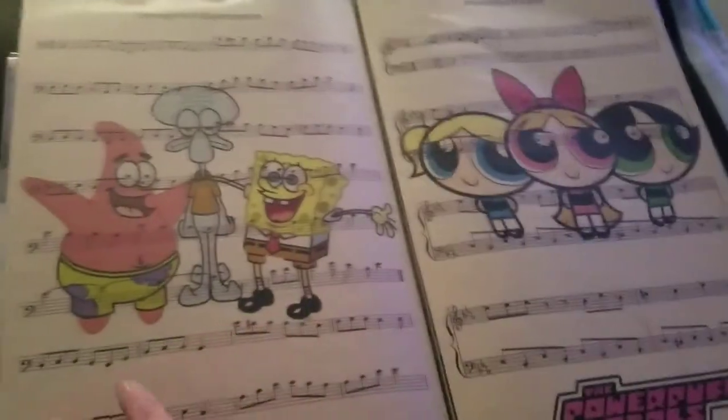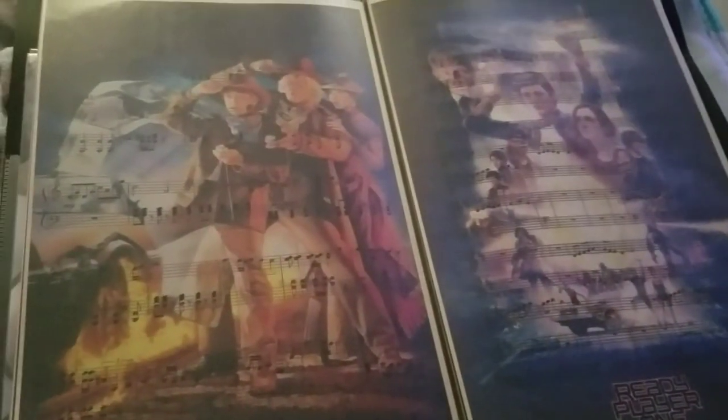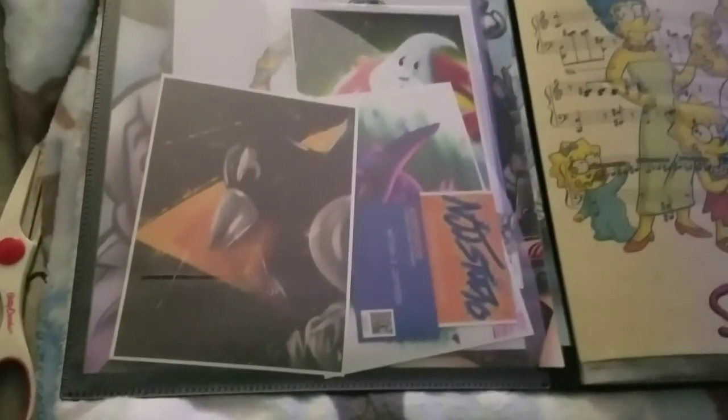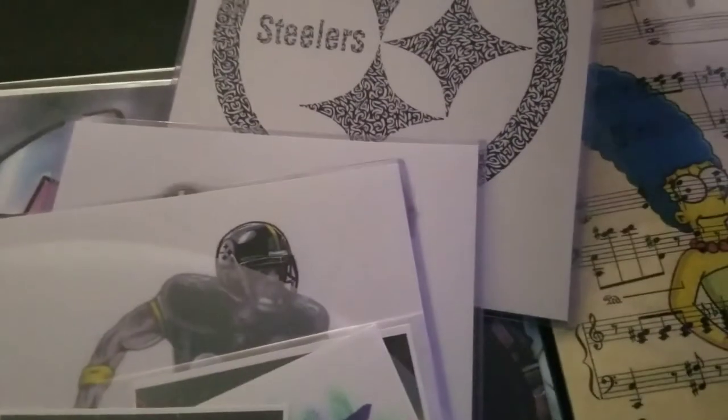I think I've shown these off before. I don't know, but let's take a look at the different ones I have in here. And then most of the stuff here is stuff I bought from Nathan Jeffers, who also made those 2 posters over there that I have hung up on my wall. And these, I can't remember who made these. I have the cards in here, but like I said, at some point I'll get to those.